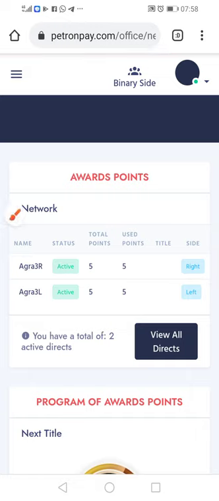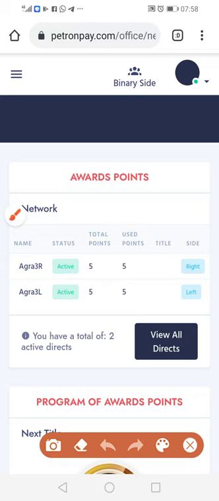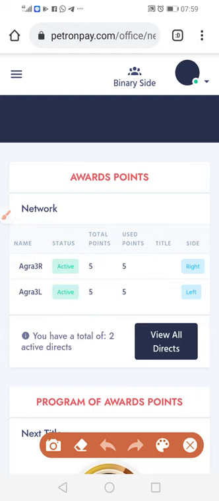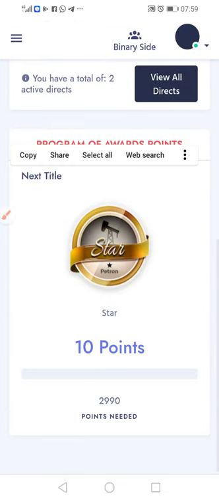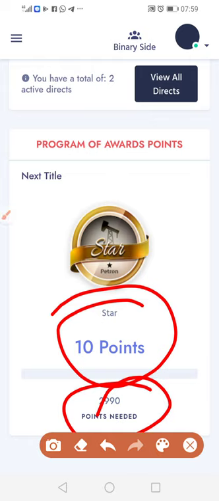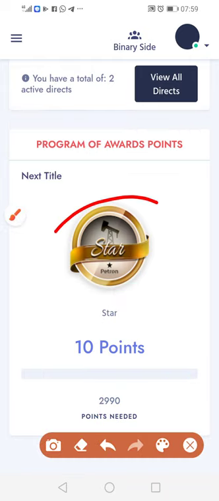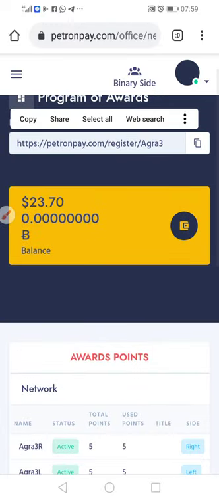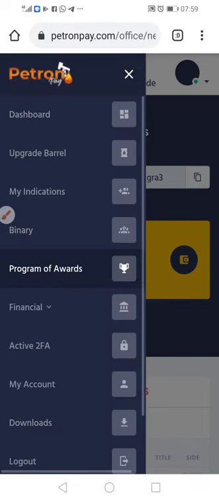You see? Now I've got two people under Agra, which is Agra 3R and Agra 3L. And they have all done 25, 25, and they all got 5.5 points. You see? And then the award is there. Now it records on here. Now I need 290 points to get a 1-star. That's how you do it, okay? And then we can go to the dashboard.